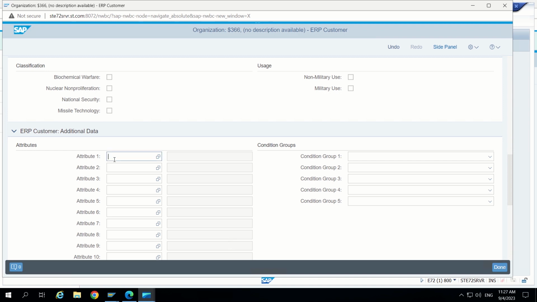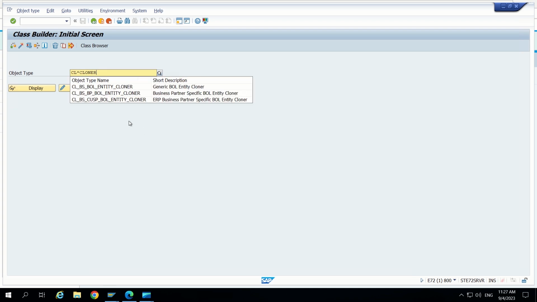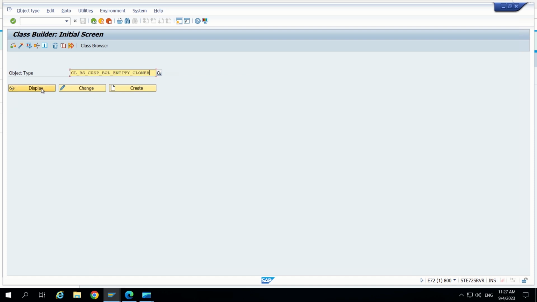The UI which we opened is inside ERP customer, so because it is inside ERP customer, we have to select the class which is related to customer. Let's focus on attribute 1 and attribute 2. Now I am selecting the CUSP BAL entity cloner class.